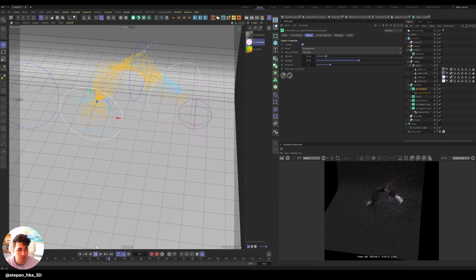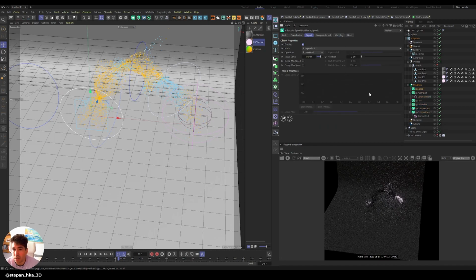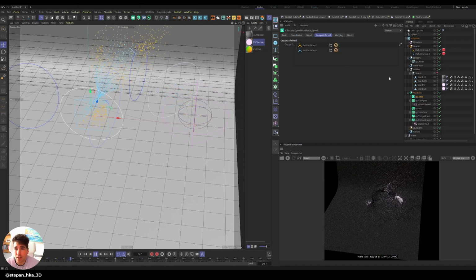So they get kind of a force that makes them spread out a little. The other thing you can do is control the speed of the whole thing. So if you go to modifier and you go to control modifier, you can bring in xpSpeed. Or is it in a motion? So xpSpeed, it's in the motion modifiers. And again, you can put groups affected and bring in both groups. And now the speed will be affected by this.